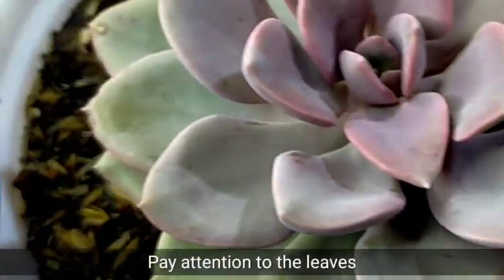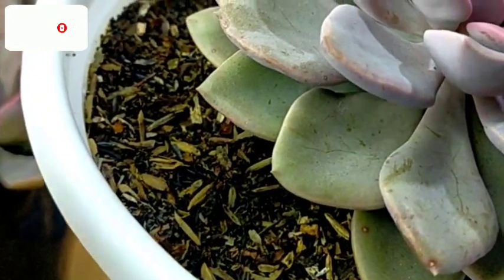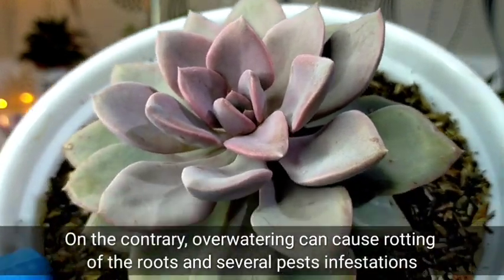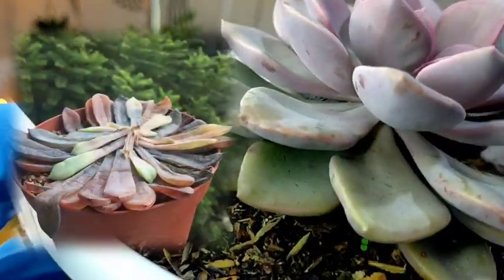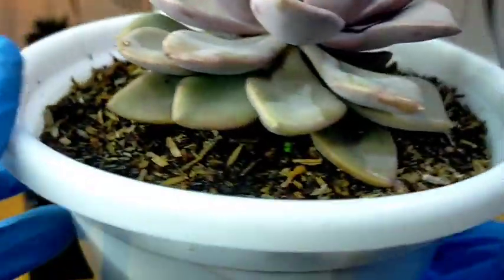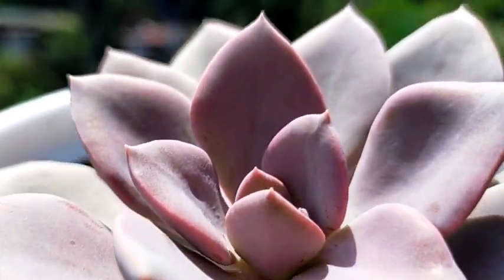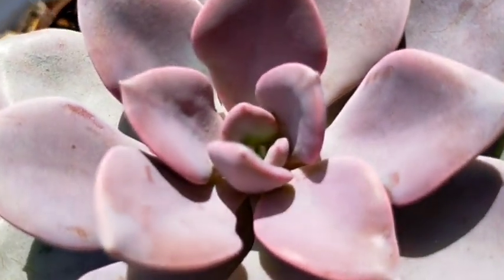We also need to pay attention sa kanilang pinaka leaves, and if they start to look nga shriveled or parang medyo kulubot na sila, then it's time to add more water dito nga sa ating Debbie. On the contrary, overwatering now can cause rotting of the roots and several pest infestations, so you also need to check for some mushy leaves, usually yellowish and translucent yung kanilang color, and you would first notice it dito nga sa kanilang pinaka-bottom leaves. And right now, yung ating Debbie is looking good naman, healthy naman yung kanyang pinaka-leaves. And my interval for watering the succulent is usually every 2 weeks, depending now on the weather.